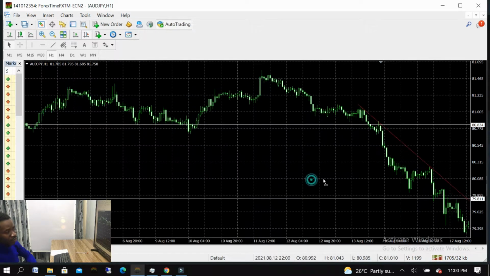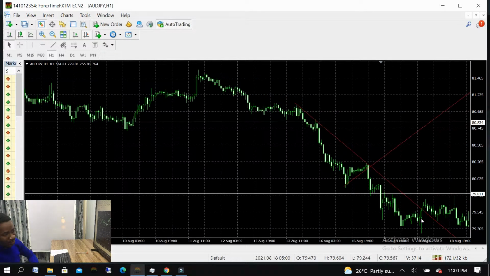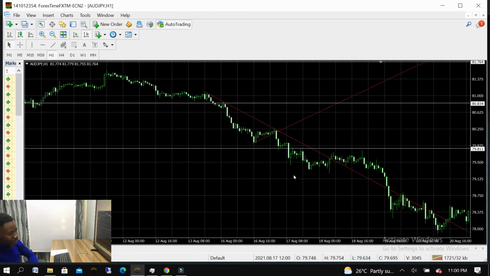Because let's assume this is where we joined the market, and market touches this trend line. Perfect, it's touched this trend line, but we are not seeing any pullback here. This is a very good example of pullback here. Look at this area, wait for this pullback here to happen, then market broke outside this pullback, then you enter for your sell trade. Boom, at this area, you see, enter for a sell trade here, enter for a sell trade here. So in this area now, there was only support here.